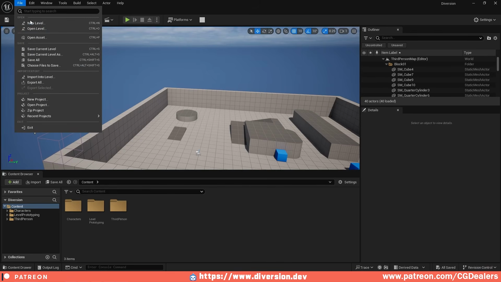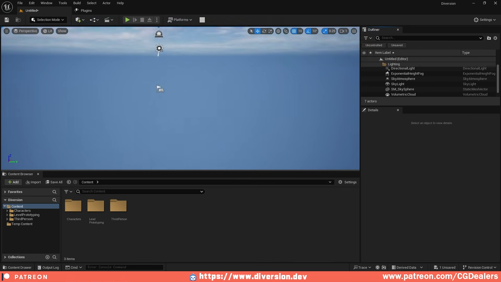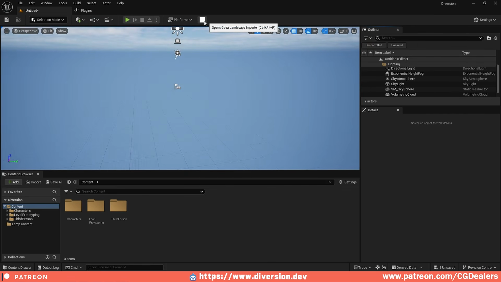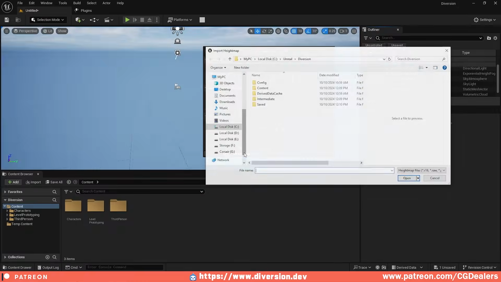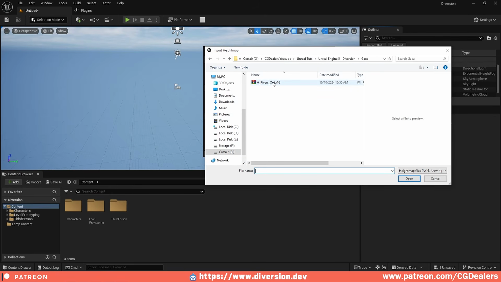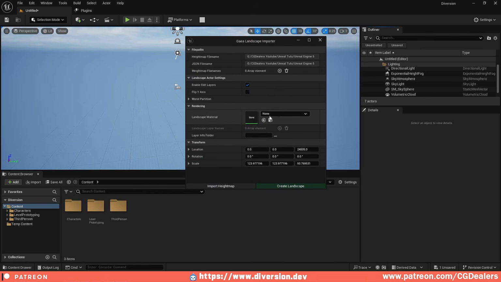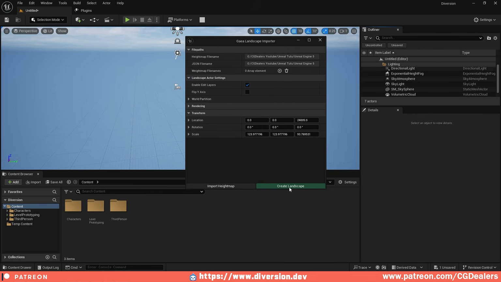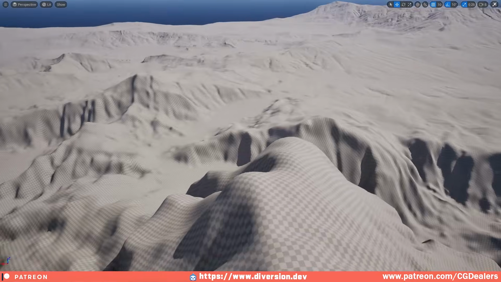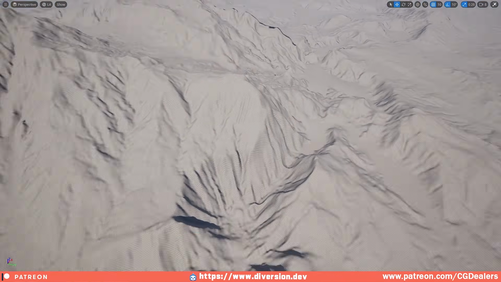After that, let's go to File, create a new level and select the basic. Hit create, and I'm just gonna delete this platform. And here you're gonna have an icon which is a white box because it's still in beta. Click on it, and here you have import Heightmap. I'm gonna import the Heightmap, and from my folder I'm just gonna select the R16 file, click open, and on this R16 file you can set up a landscape material if you want, but I'm going to do that later, and hit create landscape. And now, as you can see over here, we've imported the height map from Gaea, and everything looks perfect. We have our terrain.